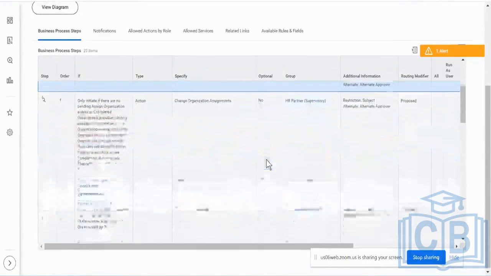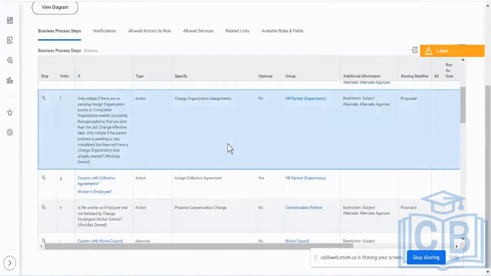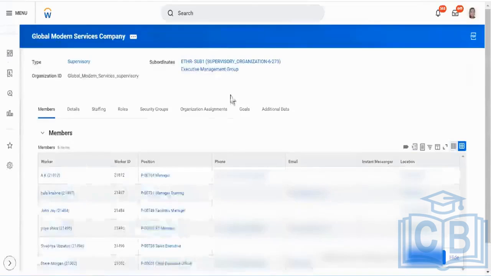Next, any kind of org change or assignments. See this particular person. Whenever we are going to go for a change in the location, there is obviously going to be some changes in the organization assignment. What I mean is, this is the Global Modern Services Supervisory Organization where Neil is working.